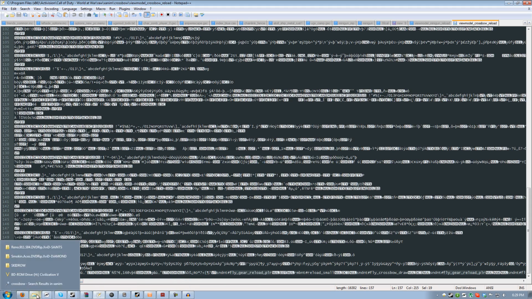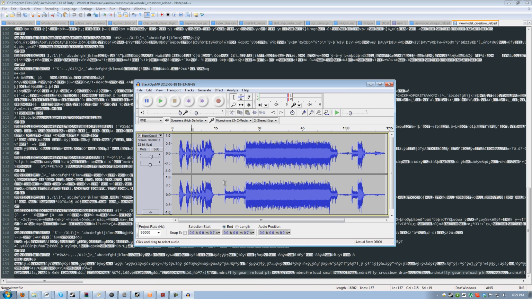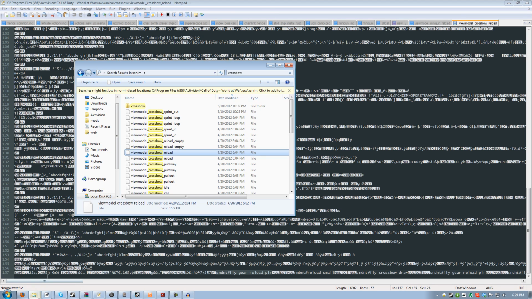So what I do is I go in here with Audacity and try to identify the sounds that are here. If it says clip in or something, I know that's the part of the reload where the clip is hitting the gun. So I find it in the sound that I recorded, save it as an excerpt, and then do all the conversions. And the way I make it work is these are the actual note track names that you need to put in your weapon file. So let me bring up an example for you.